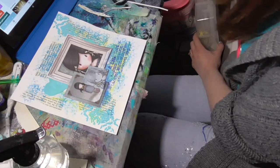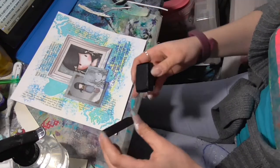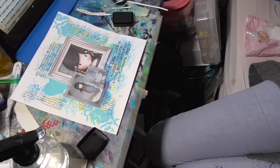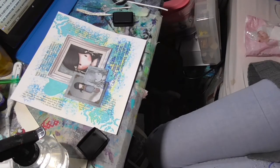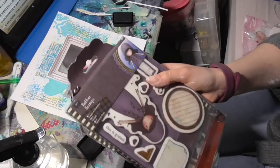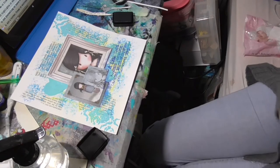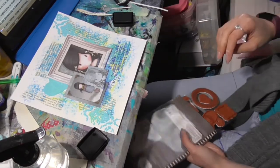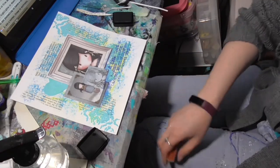So I'm going to grab my archival faded jeans and I'm going to grab one of these stamps. Let me have a look to see what I've got here. I have many stamp sets. It's a gorgeous range. I'm looking for a hat. This one. Now, let me think. I don't know where my block is. So we may have to use the stamp press.